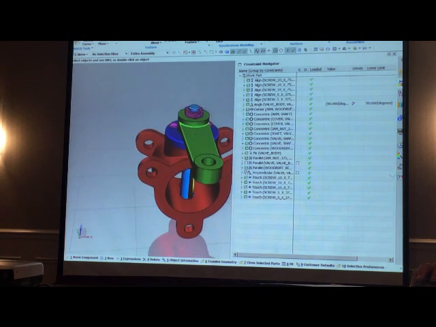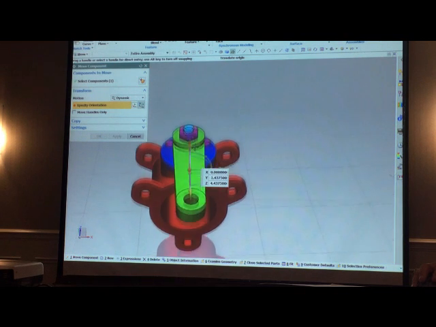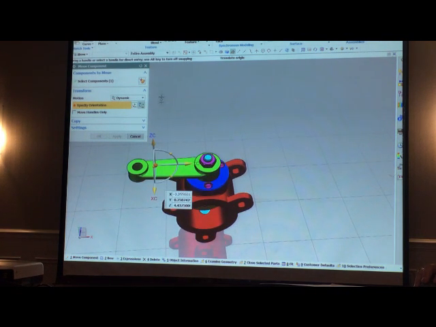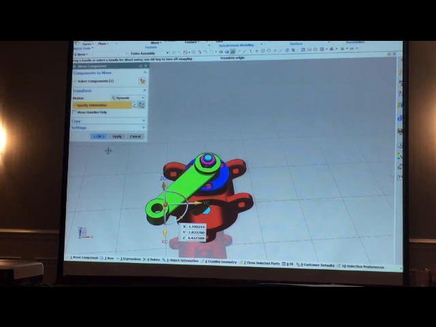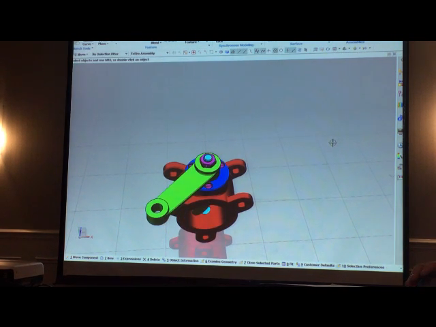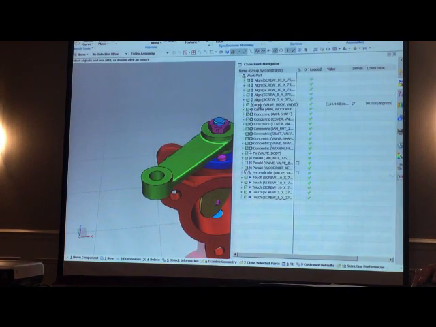So now it's active. So what happens there? Now I'm going to go out here and pick that same arm. I'm going to do that same motion, but watch what happens now. When I get to fully closed, it stops. When I get to fully open, it stops. But I can put it anywhere in the middle and save it. Well, how does that work? Let's take a look at this driven constraint.